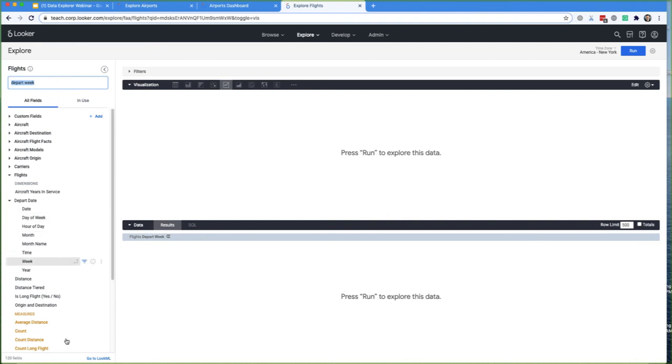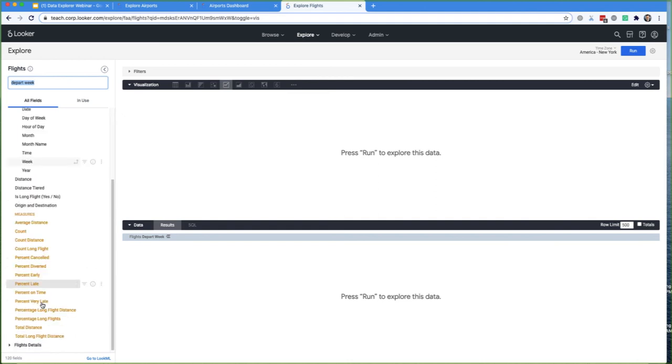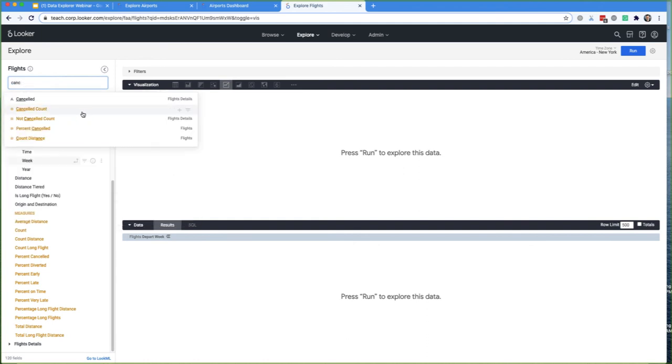So there's probably two different ways that you could do this one. There is a status code, there's an arrival status. So that's one way that you could have potentially filtered on this to say, oh, I only wanted my flights, and do a count. But you'll also see that if I typed the word canceled, there's a canceled count in here as well. So your LookML developer in your organization might have already answered pretty common requests. So we'll bring in that canceled count and the departure week.